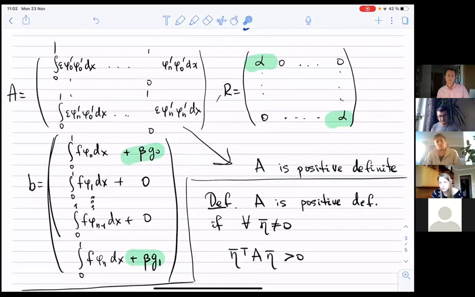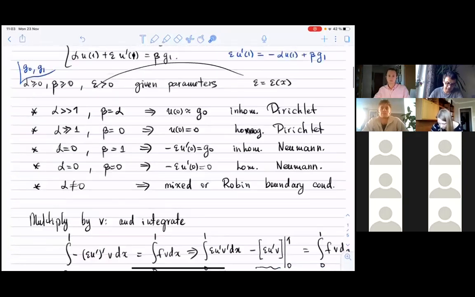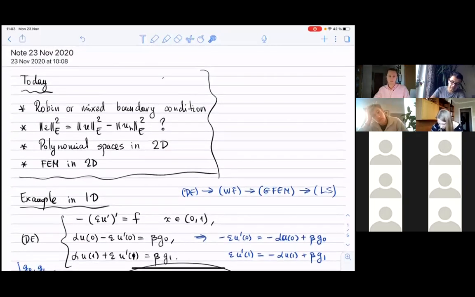Okay, so I don't have anything to say right now. If you have any question, please go ahead and ask. No, so let's take a break then, 15 minutes. After the break, we quickly go through this identity. We don't spend much time. Then we will go to polynomials in 2D. All right? See you in 15 minutes.